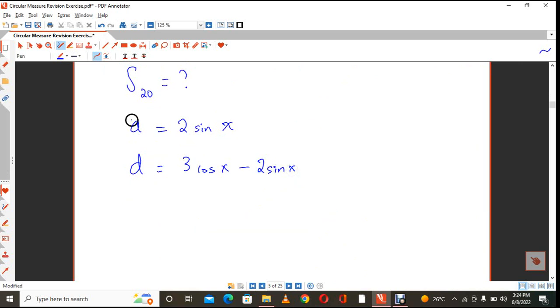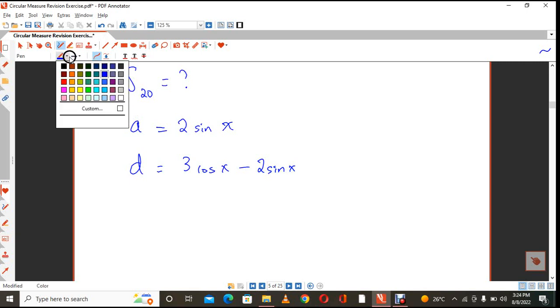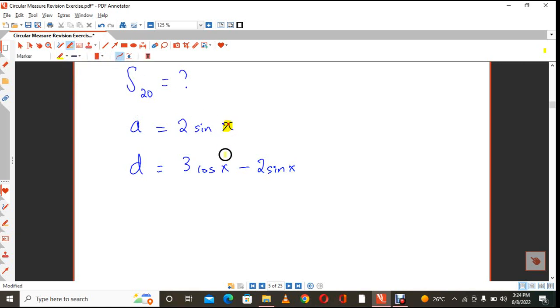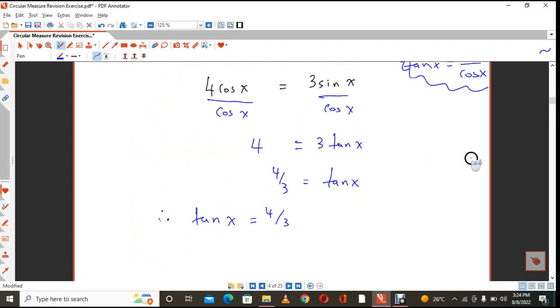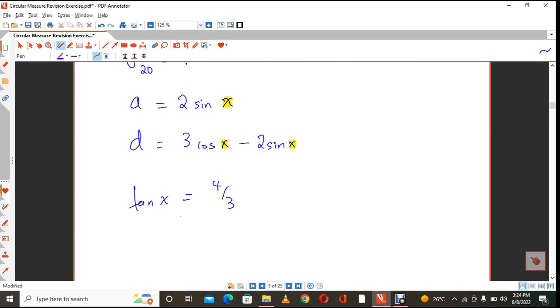All right, so what do we need? For the purpose of our calculation, we need to know what this x value is equal to. In order to do so, we'll use what we're told, that tan x is nothing but 4 over 3. This is going to allow us to find angle x, and once we have angle x, we're just going to substitute it in there. So x will be the inverse tangent of 4 over 3.